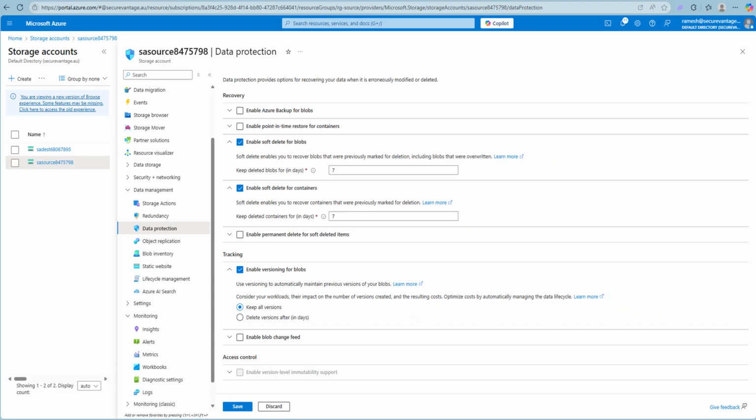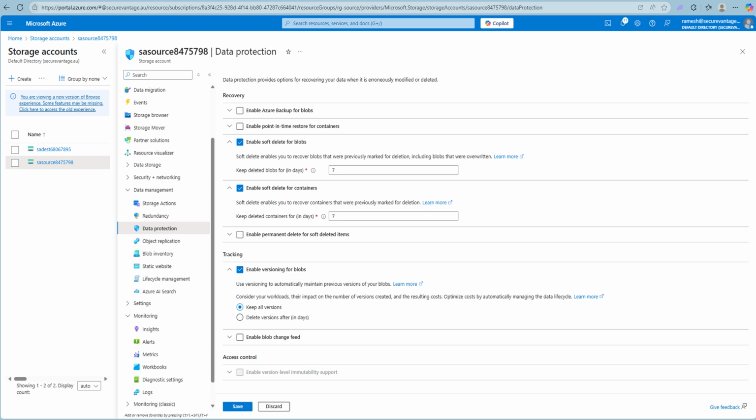On this screen, I've now selected the option to enable versioning for blobs. With this step, all the prerequisites for object replication on the source storage account are now complete. I'm using a storage v2 account. I've created the source container and I've enabled blob versioning. I've also repeated the same setup on the destination storage account, so both ends are now ready for replication.